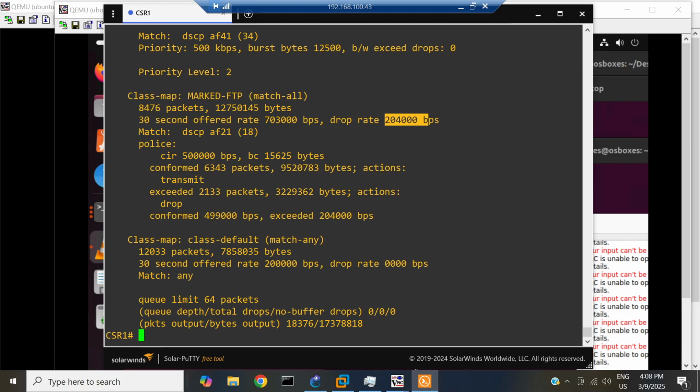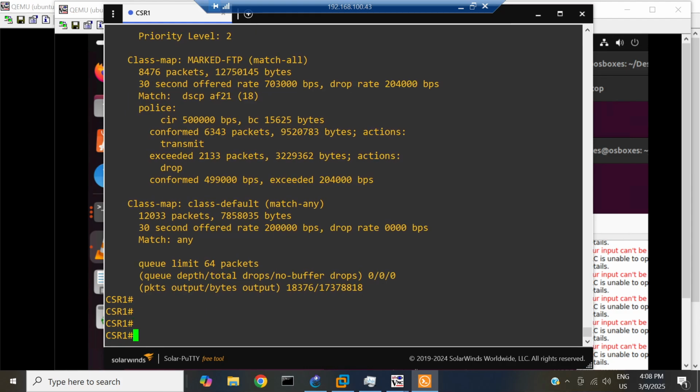This strikes me as odd because I am seeing 200 kilobits per second in the default class. I am not seeing that in the video class. So let's troubleshoot that.